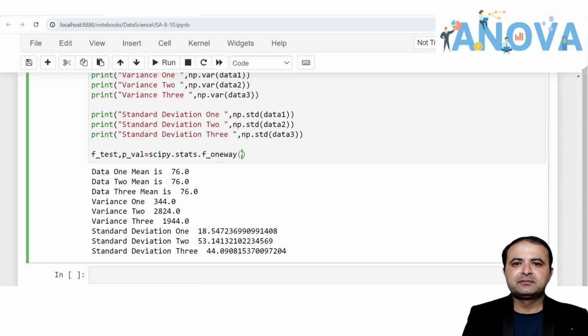Now I want to supply all the data sets: data1, data2, data3.